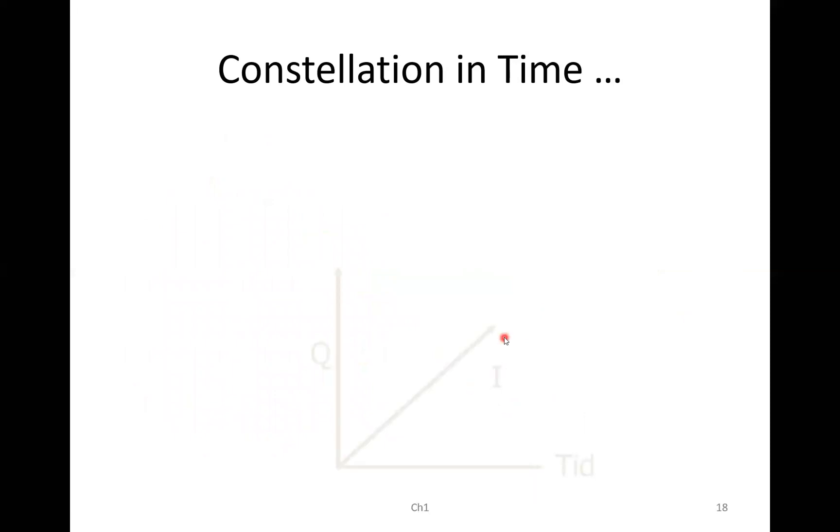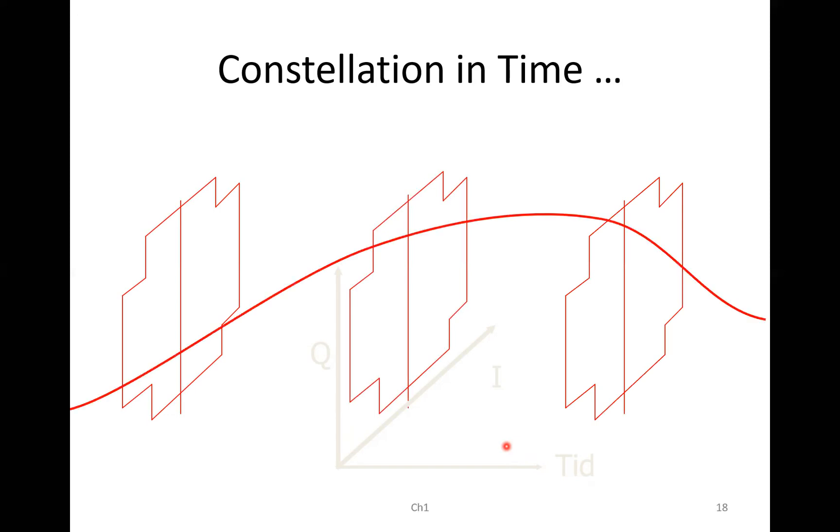And how does this look in time? Well, let's see. Here is the I and Q. And here's in Norwegian tid, which means time. And here we see something like goes like this. Whoops, there will be the first one. There is the second one. And you see here, we are going in from this point here in the IQ diagram to this point in the IQ diagram and this point in the IQ diagram. What happens in between, we don't care about. We are just interested when we are measuring.